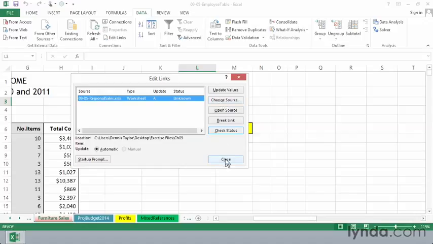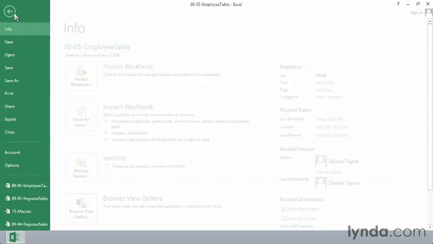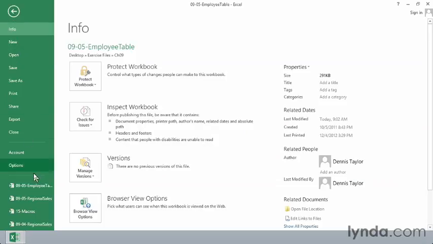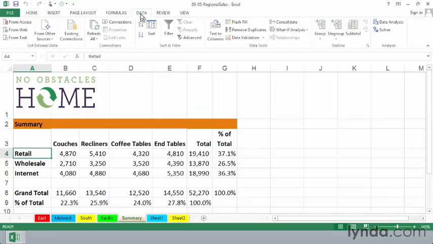Now, that sounds like somewhat of a nightmare scenario, but you can control the linkage by way of this Edit Links dialog box. The other file, the one that's currently not open, there's no indication whatsoever in that file that there is any linkage formula that's pulling data from it. So think of the Edit Links feature as only identifying the formulas that provide the linkage. So in no way, for example, if we open that other file, the regional sales file, there's no indication in here whatsoever. In other words, when we go to the Data tab, Edit Links is not selectable. There are no formulas in this workbook that gather data elsewhere.